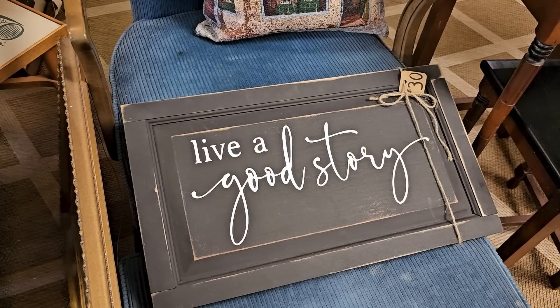I wanted to showcase this sign again — it says 'Live a good story.' We all need to live our lives like that. Don't be afraid, take those chances — nothing crazy — but take those chances so you can look back and say, 'I did that.' I have a friend who just went skydiving in Hawaii with her son and had a blast. She came back showing us the pictures and it looked like so much fun — that's going to be a good story for her to tell. If someone asked you what was your story, what would you say?